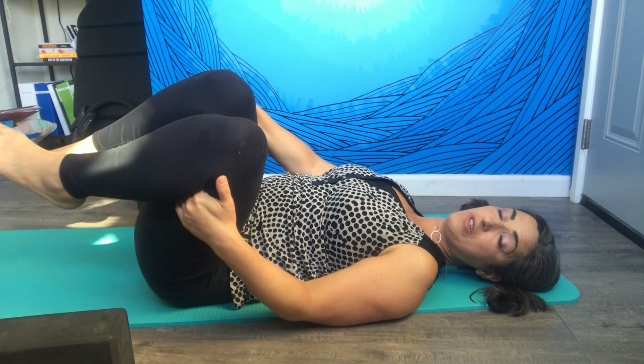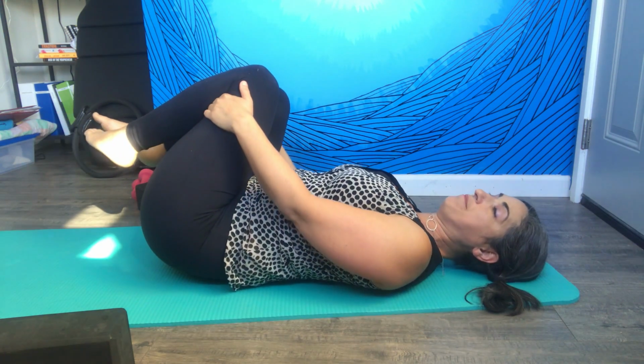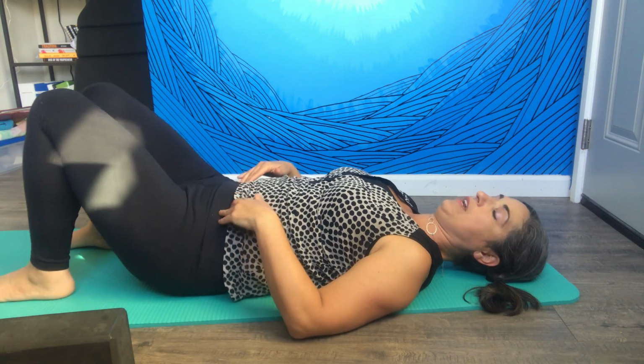If you want to, you can gently rock back and forth, sort of massaging your low back, if you will. Again, if you're in acute or intense pain, you might not be able to twist today, and that's okay. Maybe tomorrow. Try it again later tonight. We're going to finish again by breathing into the belly and exhaling. I hope that's helpful.